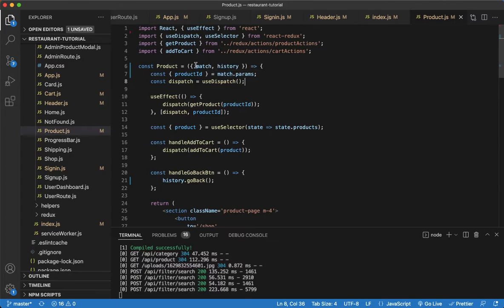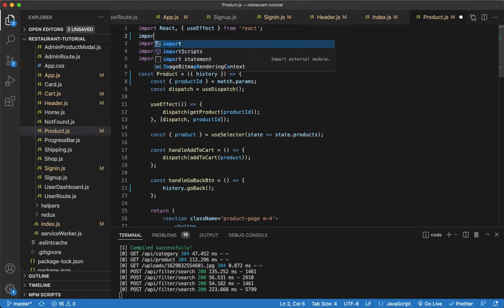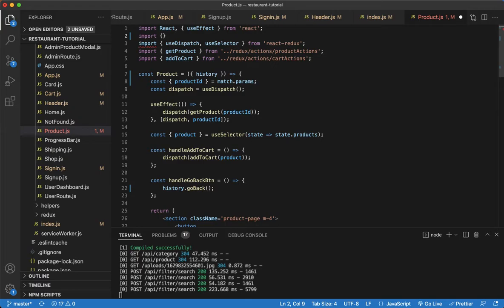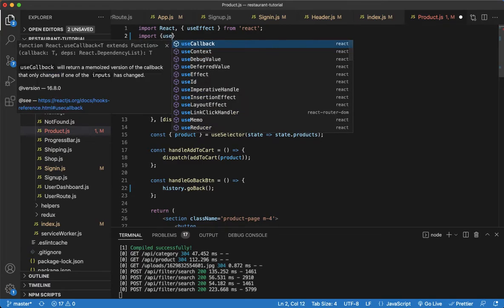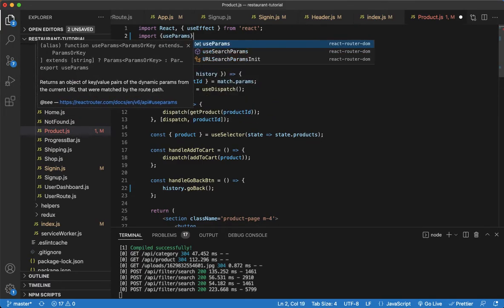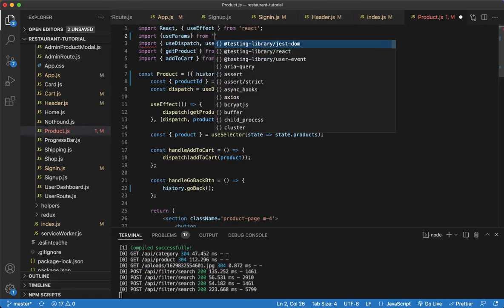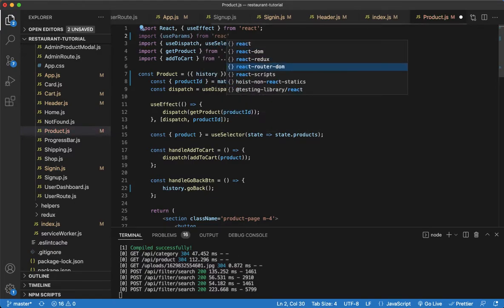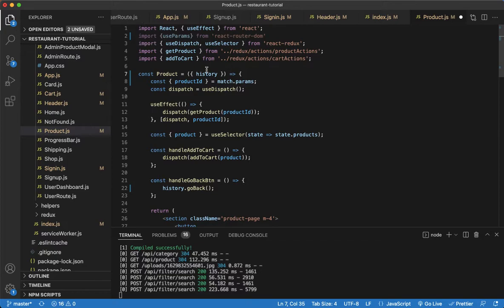So for match, we're going to replace that with, let's see here, we're going to have to import it. It's called use params. So we have to use params from React Router DOM. So instead of match, we use params.